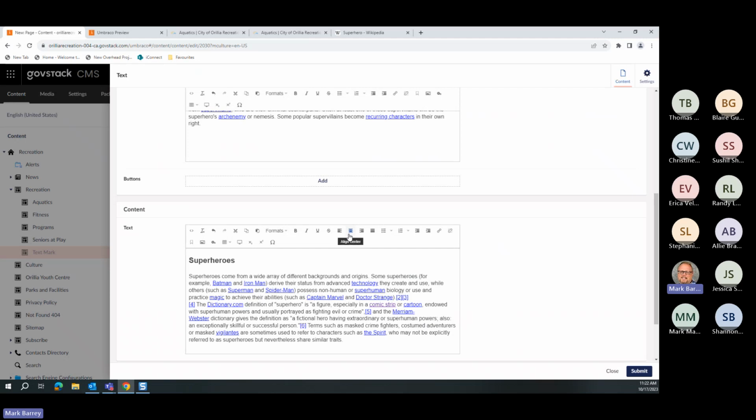So any picture you want to use inside a text box, you have to size it yourself before you import it into Govstack. Now, that's the only time when you have to do that. But the other thing that happens is when you use the wraparound, there is no buffer zone between the edge of the picture and the text that you wrap around it, meaning that all of your letters are right up against the edge of the picture, making it difficult to read.